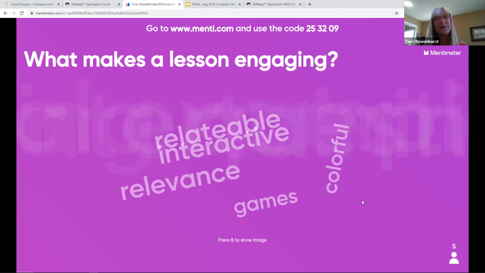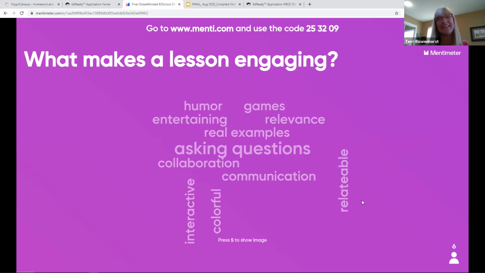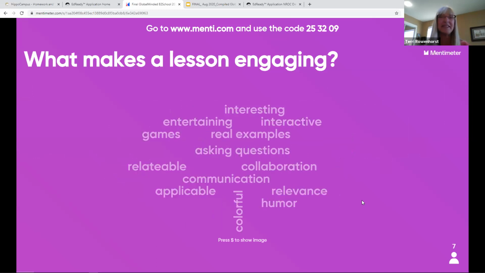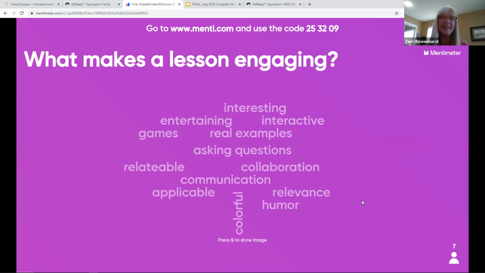We'll be reflecting on this at the end of this session to see what you think about how the NROC resources might be suitable. So this is just creating a little word cloud for us, and this will be available with the archive that we'll share with you as well. Thank you all for playing along.